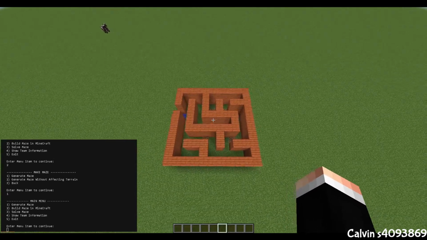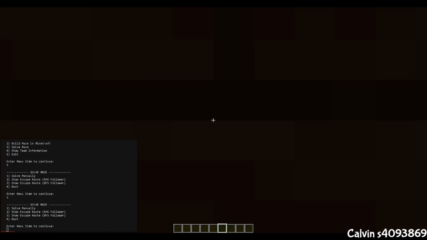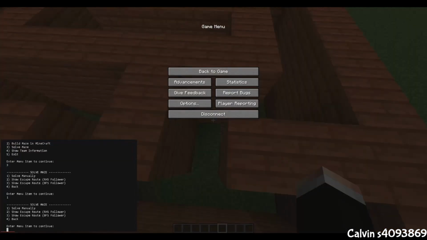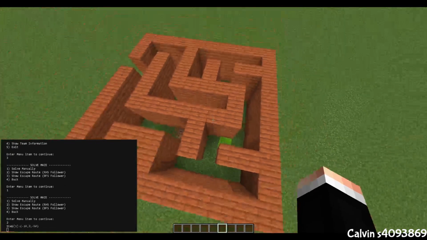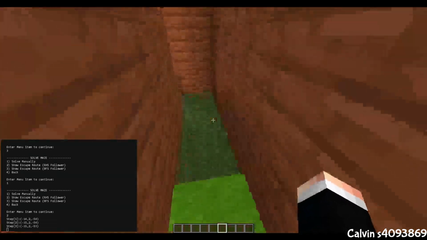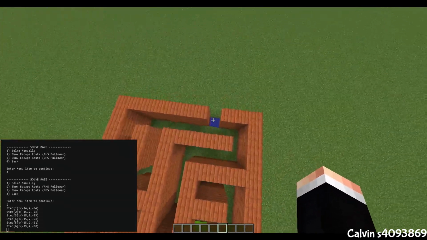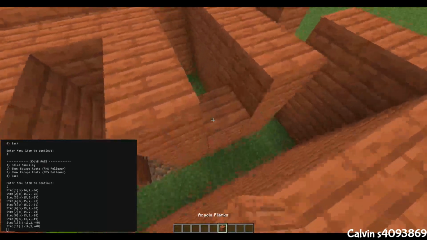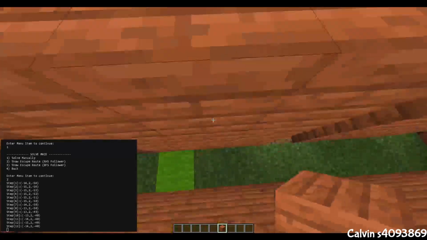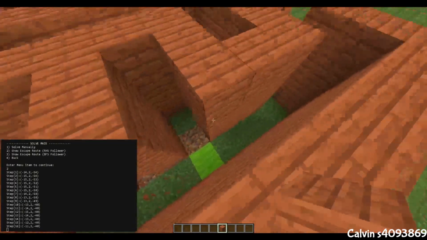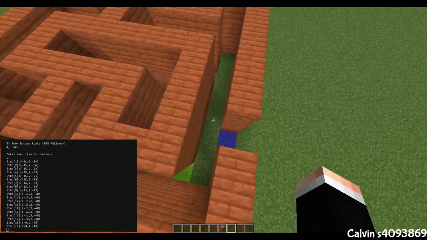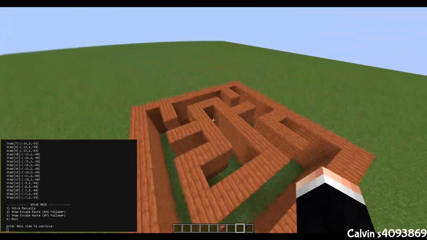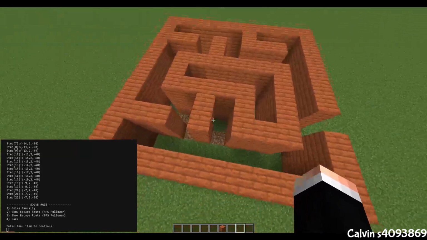Now that the maze is done building, I'm going to quickly run my solve manual, which teleports me into the maze randomly at an available air block. I want to first run the right hand side follower. This basically follows the right hand side of the maze until it reaches the entrance. I'm going to quickly edit the maze so it can quickly go towards the entrance. Basically it follows the right hand side, and if it encounters a wall, it turns left.